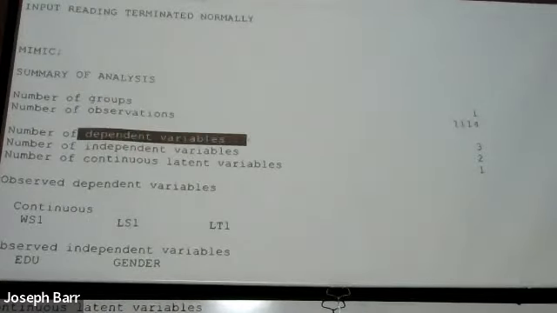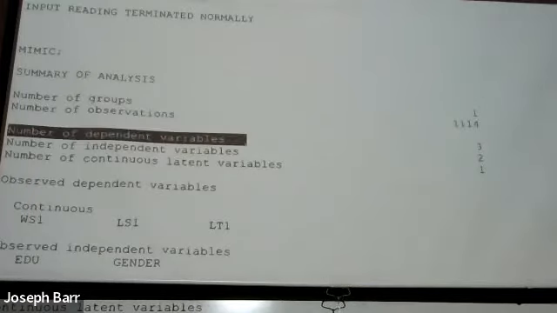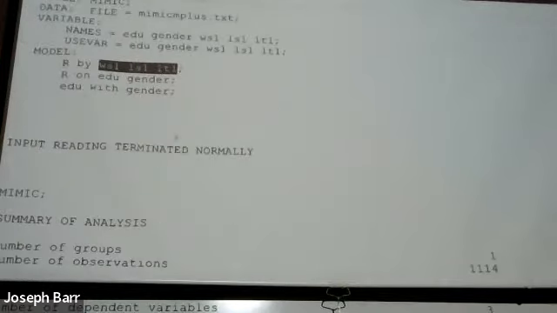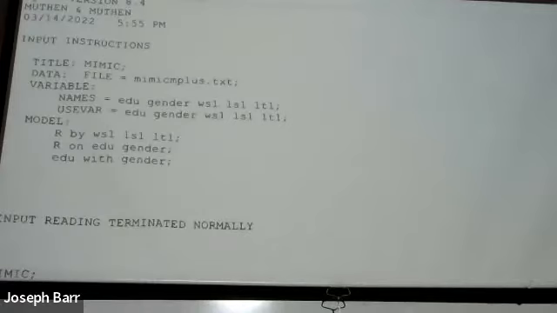Number of dependent variables 3. Why? These are indicators. Because R by these 3, these are 3 dependent variables. And then number of independent variables 2. Which 2? Here, the ones R is on.